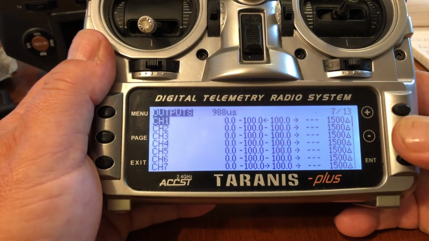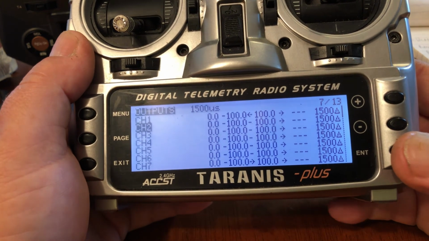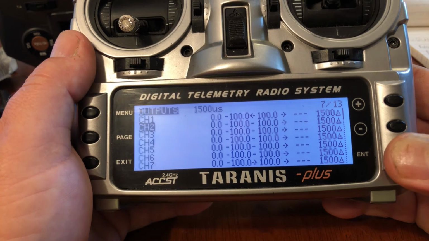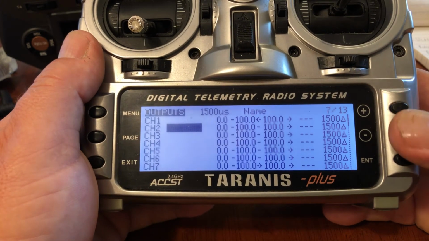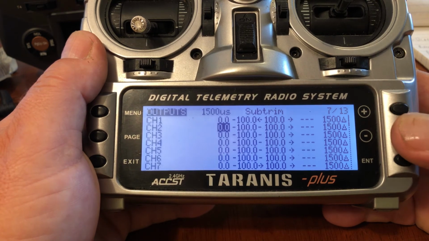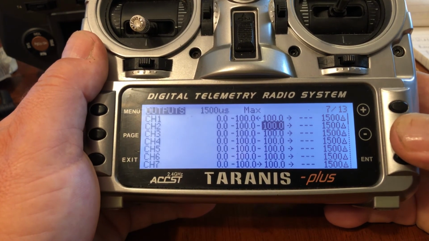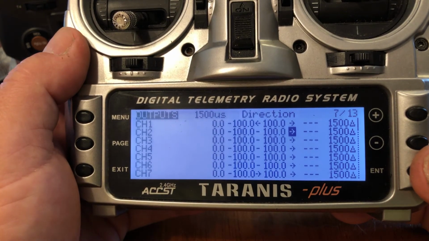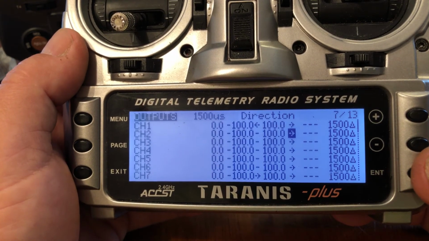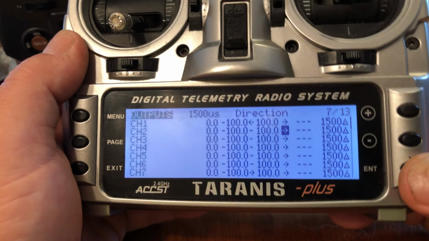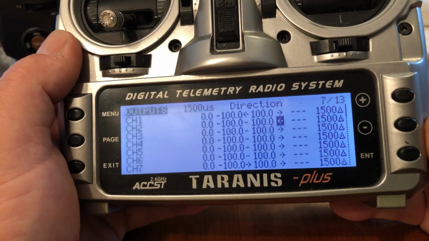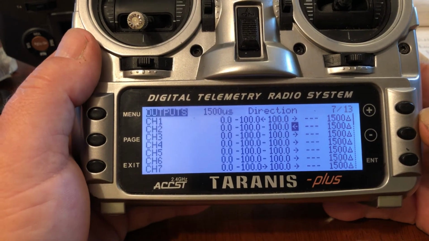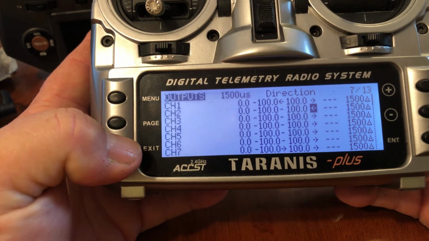channel is set to. So you know your ailerons are on channel 2, but say they're backwards and you want to flip them around. You just select channel 2 with the enter button, and when you do that, you can use the plus and the minus button to move back and forth. So you minus all the way over to that arrow, and it says direction. It tells you that, it highlights that once you move to the arrow. You just press enter once, and the arrow flips the other way. So now your control surfaces are going to move the opposite direction of what they were moving when you were moving the sticks before. And you can do that with any of the channels on there.